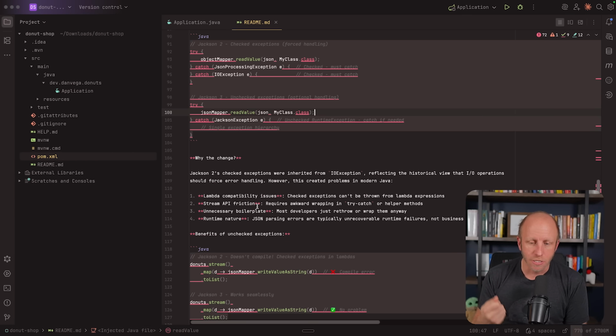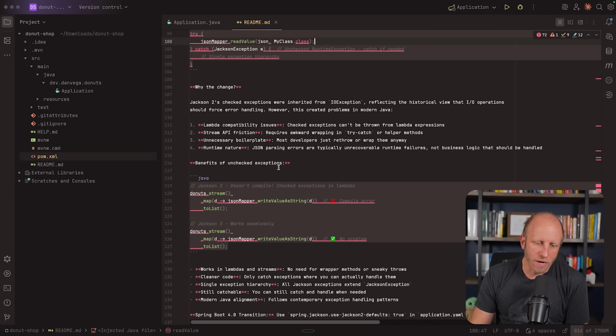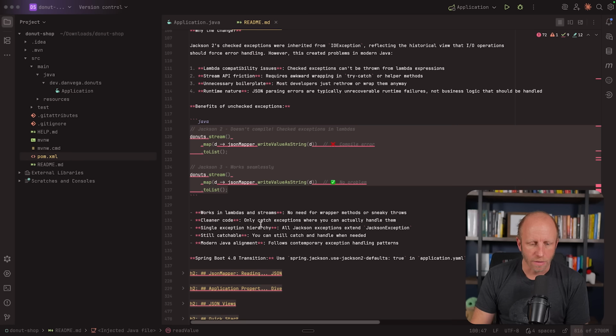So checked exceptions can't be thrown from a Lambda expression. Stream API friction requires some awkward wrapping in try-catch or helper methods, unnecessary boilerplate, and runtime nature. So again, some benefits of it. We can use it here in a Lambda. So there's some information on that.